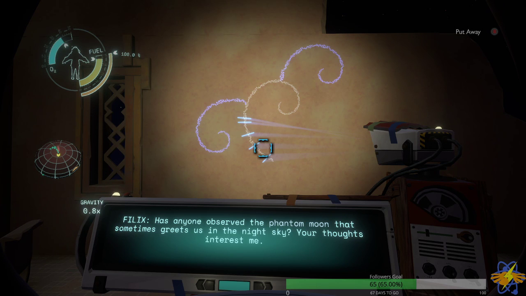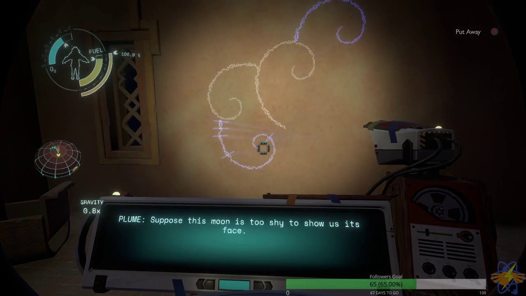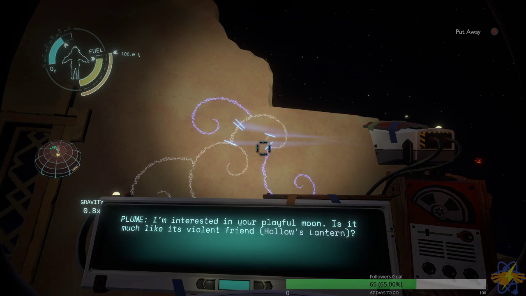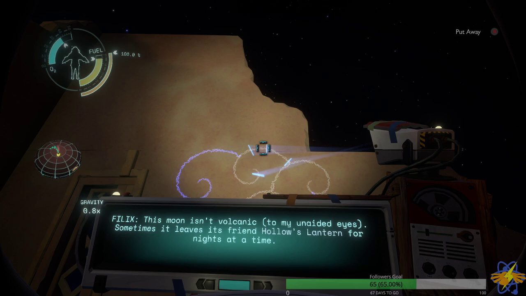Has anyone observed the phantom moon that sometimes greets us in the night sky? Your thoughts interest me. I compliment your eyes. How do you imagine it disappears? Hypothesis. Could it be a shift in the light spectrum? Suppose this moon is too shy to show us its face. I'm interested in your playful moon. Is it much like its violent friend, Hollow's Lantern? This moon isn't volcanic to my unaided eyes. Sometimes it leaves its friend Hollow's Lantern for nights at a time.